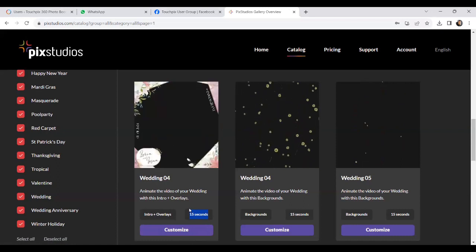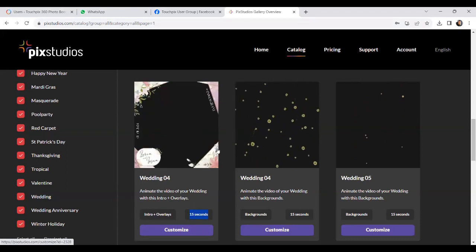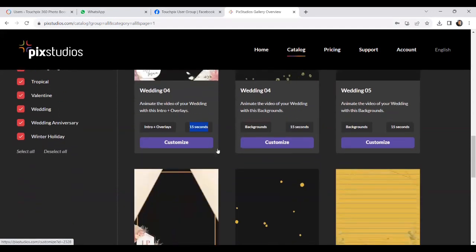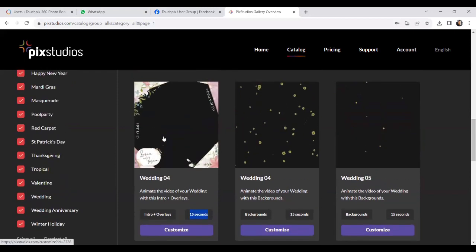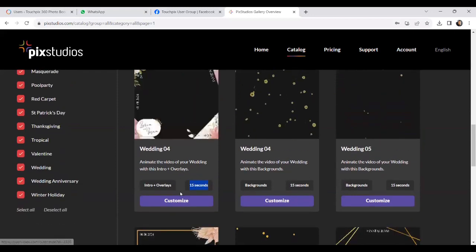So if your video is 20 seconds long, it will repeat one time and part of the other one. Okay, so it will keep playing during the whole video. So that's something that you have to consider, that it will be repeating. It is not stretched to the length. It's just repeating.